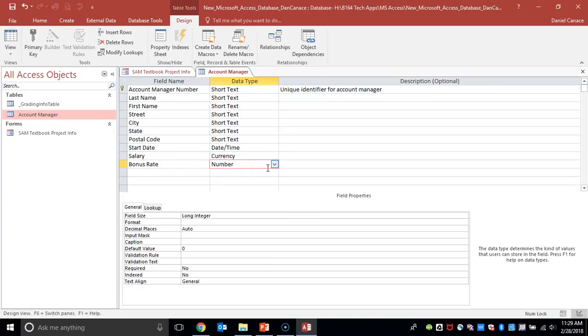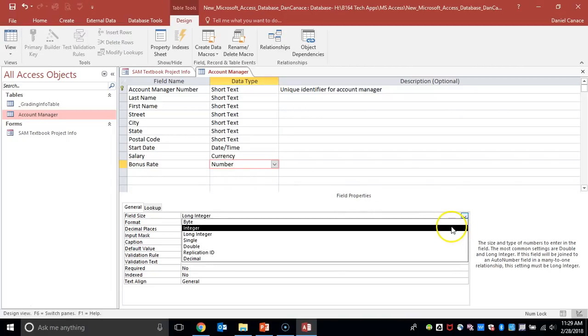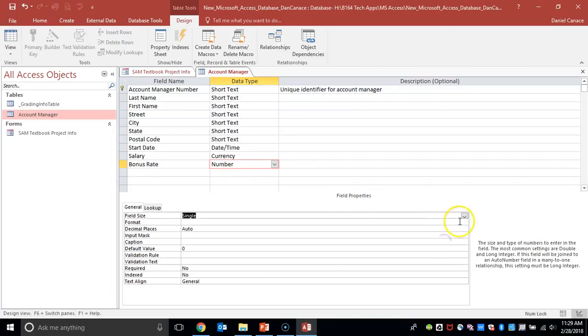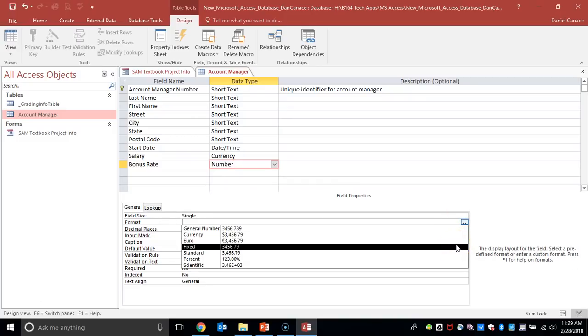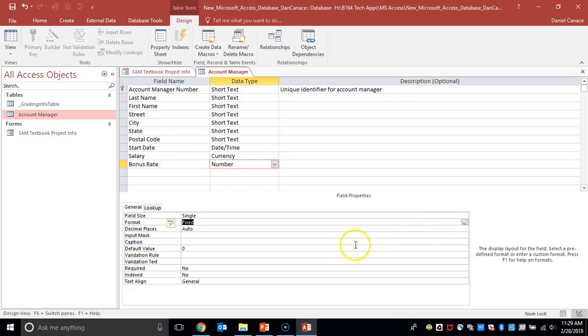And then for bonus rate, we're going to make this number, but we're going to change some properties. Instead of having it be long integer, we're going to change this to single. The format is going to be fixed, and we're going to format this to 2 decimal places.